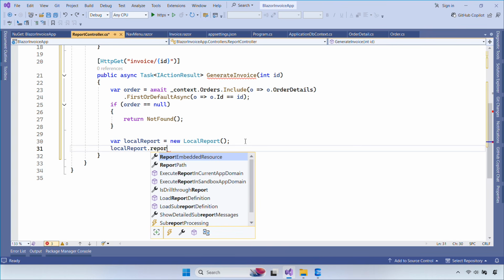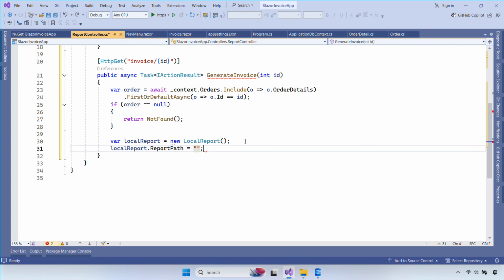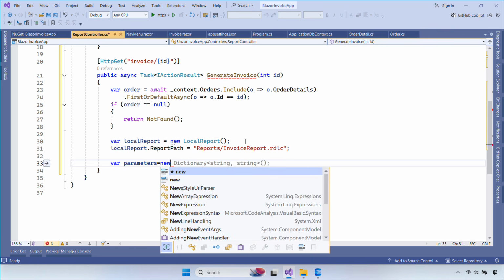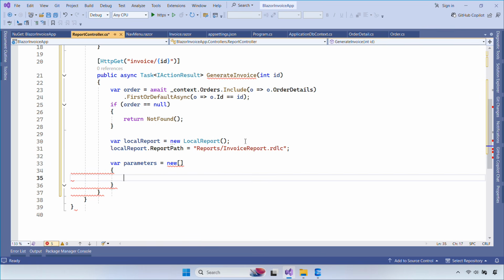After installing, create a local report instance and set its report path. Pass in the parameters using values from the order object. Also add the dataset as a data source to the report.